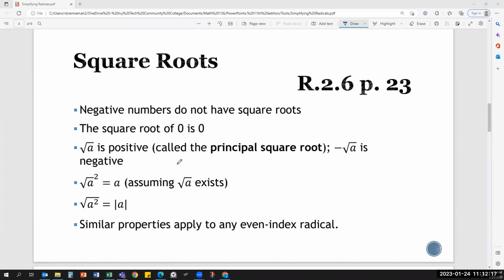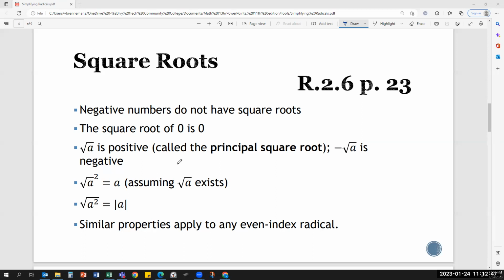We assume if you just have square root of something that it's positive. If there's a negative out front of it, it's negative. Like if I look at square root of 4, I could multiply 2 times 2 and get 4, or negative 2 times negative 2 and get 4. But if I just say square root of 4, we assume the positive 2. On the other hand, if I start out saying x squared equals 4, and I'm looking for x, then both of those, the 2 and the negative 2, would have to be included.